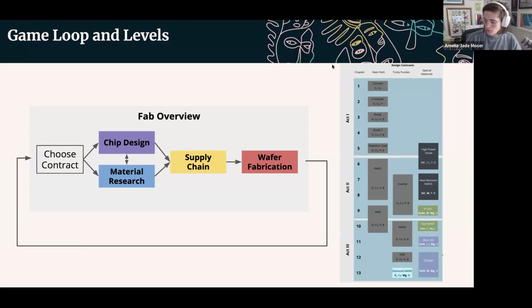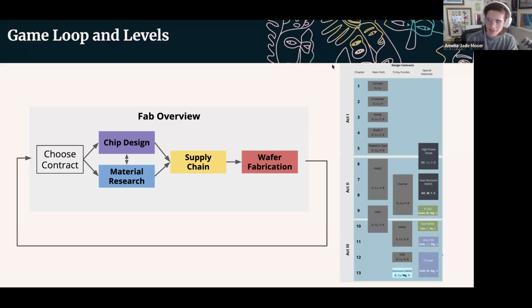So the four mini games are covering the aspects of the physical layout of chip design, how you use metals and semiconductors and insulators to create these microscopic circuits that go in every computer chip. And then the material research minigame has players exploring the electrical properties that make all of those things work.